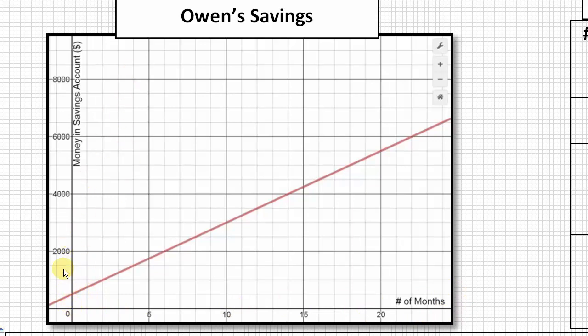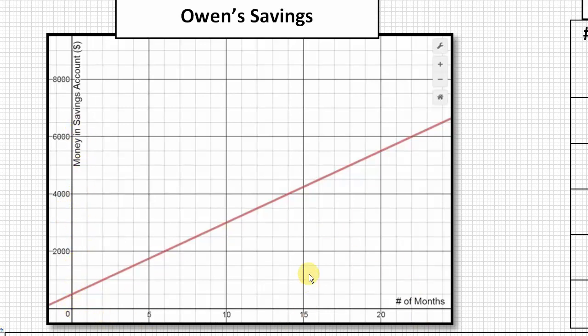The main grid lines are going 2,000, 4,000, 6,000. So the main grid lines are counting by 2,000s, but then there are 4 smaller grid lines. Halfway would be 1,000, and then 2,000, 3,000. So that means every line from here to there must be 500. So it'd be 500, 1,000, 1,500, 2,000, 2,500, 3,000, 3,500, 4,000, just to make sure that we can read the numbers accurately.